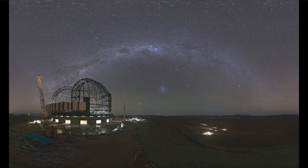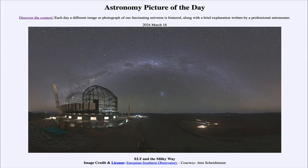Here we see parts of the Milky Way and other galaxies in the sky, as well as the ongoing construction of the Extremely Large Telescope, which will end up being a 40-meter telescope, much larger than any of the other telescopes currently active today. That was our picture of the day for March 16th of 2024, titled ELT and the Milky Way. We'll be back again tomorrow for the next picture, previewed to be 'When Galaxies Collide.' Until then, have a great day everyone, and I will see you in class.